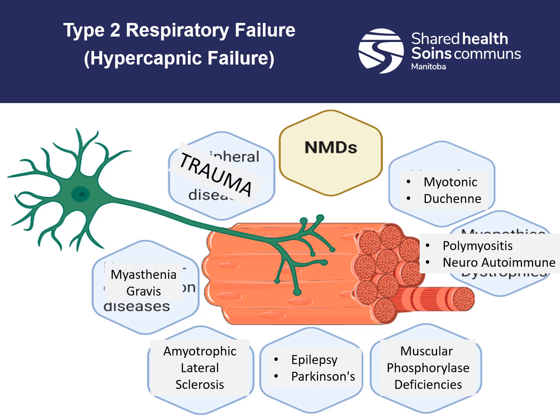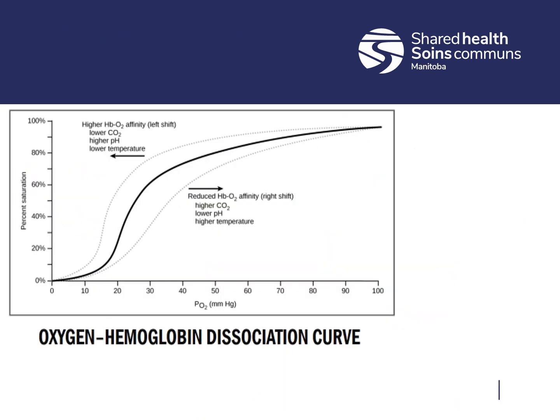Myasthenia gravis. When we talk about peripheral nerve disease, generally we're talking trauma, though there are other medical causes in there. If you want to dive down that rabbit hole, I would encourage you to. There's a whole range of things that can cause problems with muscular control of respiratory function. Other things you can think of would be like epilepsy. Oh, wait, sorry, we already spoke to that. My bad. Either way, we end up back to the oxyhemoglobin dissociation curve.